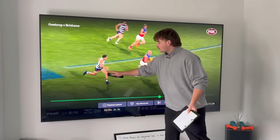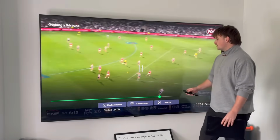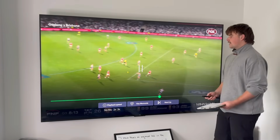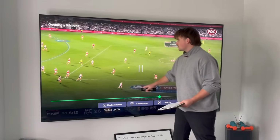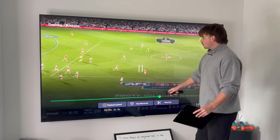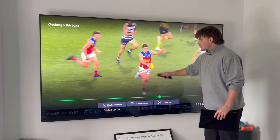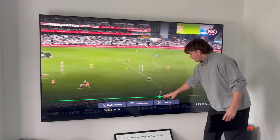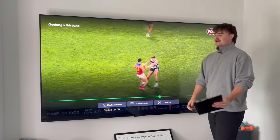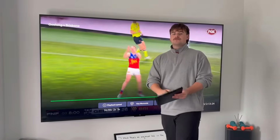and as soon as they do that, they have broken through that first wave of pressure through the handball game from Jack Henry. And as soon as he kicks his football, we're going to go to the wide angle shot, and we're going to see the amount of Geelong spares that they overtake or they overlap. So Guthrie in a poor position. We've got Atkins through the middle of the ground in a poor position. And we've got Jack Henry and Tom Stewart both now standing in no man's land, because as soon as Bailey picks up this football and they get the ball through the middle of the ground here, now all of the Geelong defenders are in no man's land. They're in a poor position to defend, and that is why Charlie Cameron can take this uncontested mark inside forward 50. He pops it over the top here to Logan Morris, and the Brisbane Lions ball movement game just exposes Geelong.